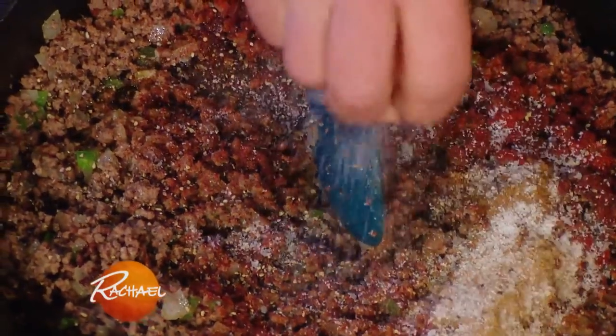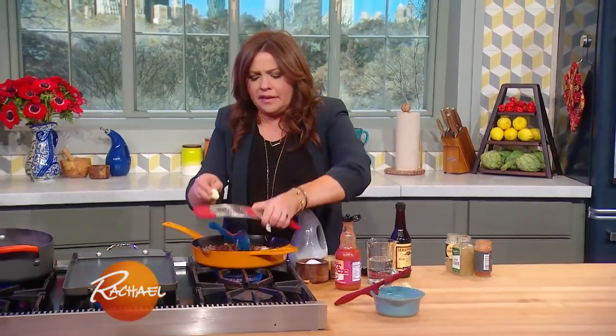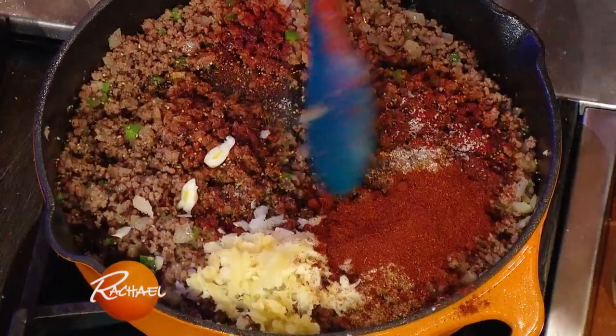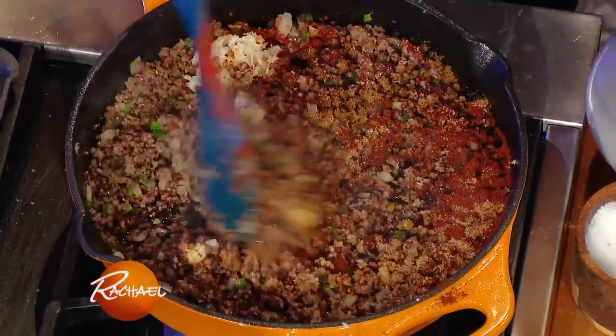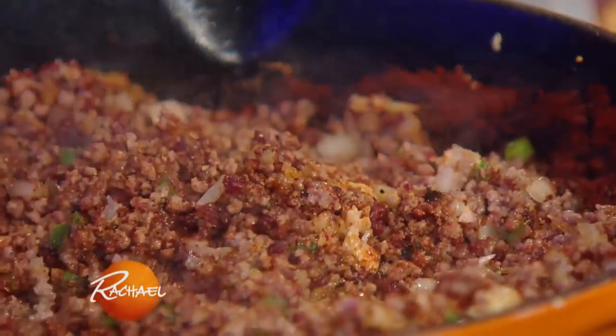Oh, and I don't think they put the garlic in yet. We just have the onions cooking out in there. So I'm gonna add the garlic now. I'm gonna add a little ground ginger. Give this a stir. Oh man, that smells good. We're gonna toast up our spices a bit.